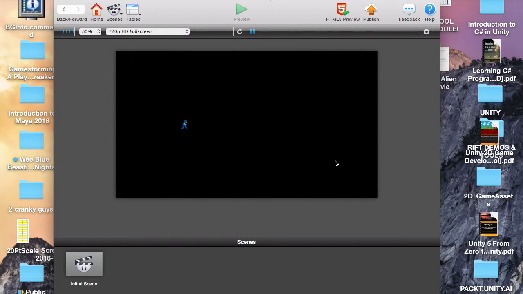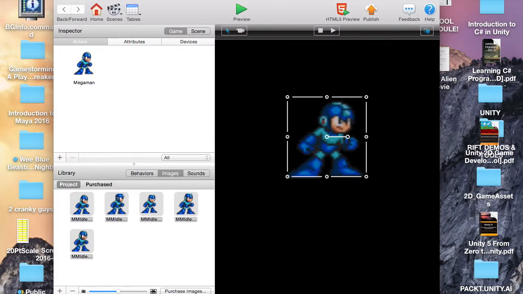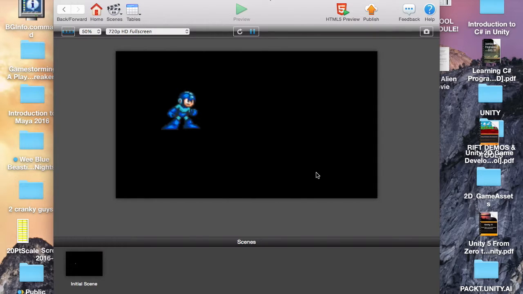Let's go ahead and hit preview. And he's really small, so I need to make him bigger. There we go. This is probably going to look a little goofy. Yeah, it's too fast. It looks like it's missing some frames in between, so don't get discouraged if you pull it in and think, hey, this is awesome, it's 6 frames. That looks a little strange, right?